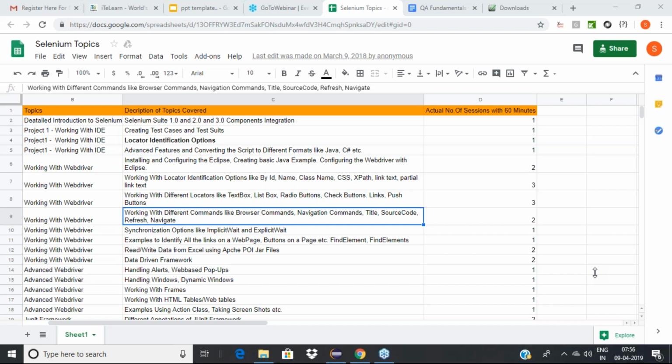We had been doing this and this for a while, but it's better to take a step back and structure them, which is where you see the different levels come in: level 0, level 1, level 2, level 3. We wanted to categorize them in the right structure, and that's where they have taken a little bit of time. But you can reach out to learn@itln.com, or I would expect the team to call you back and answer your questions.